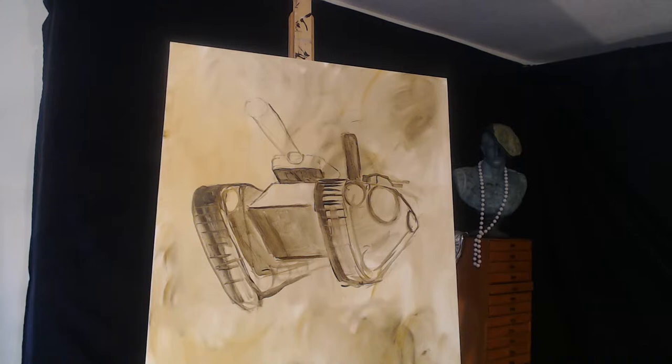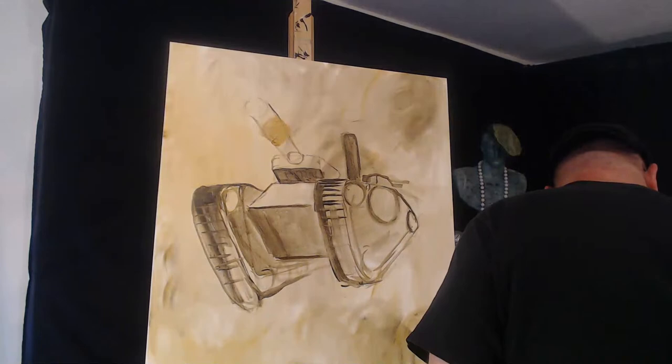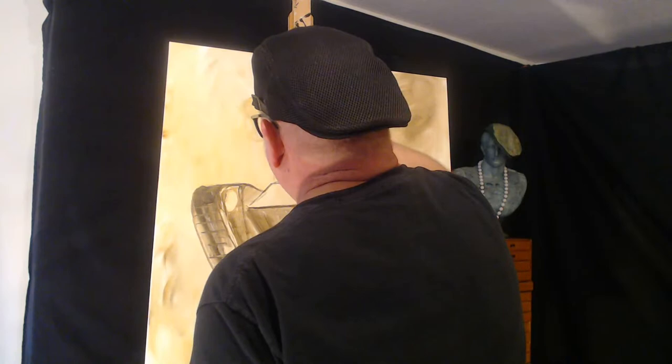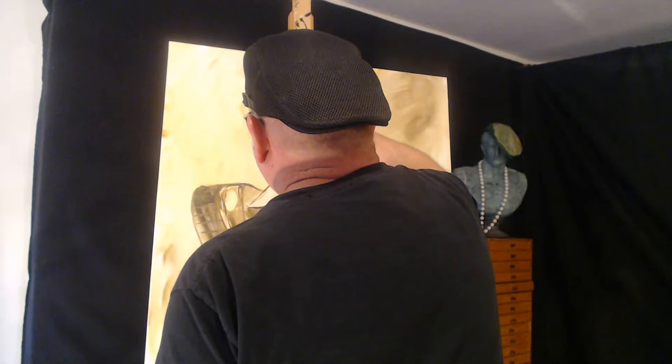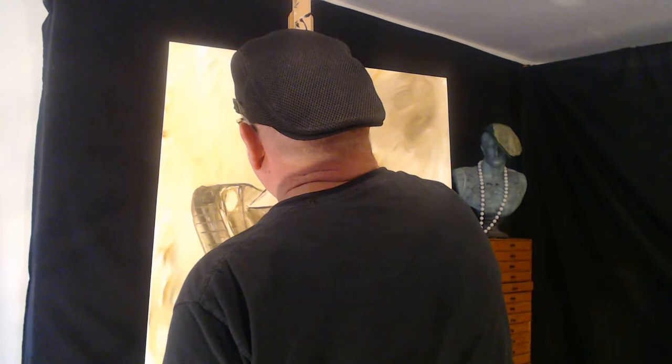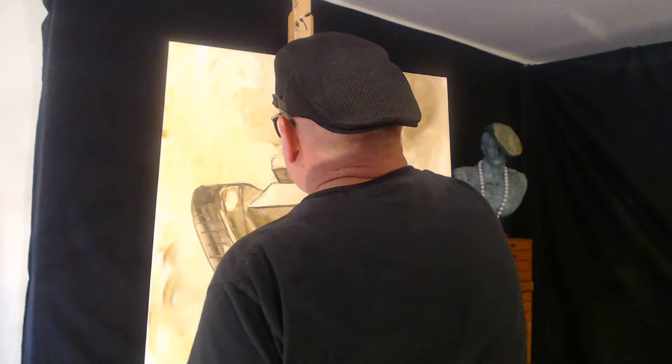Don't think we're gonna make that gun that big. Reduce that down. Ah, the wonders of live performance. You can see the mistake. That thing's sticking out just a little too far. About there. There we go. That looks more realistic. Right there. All right. In here.